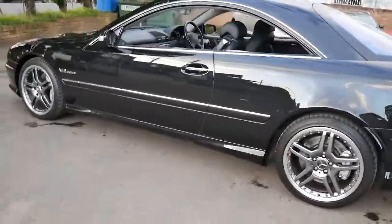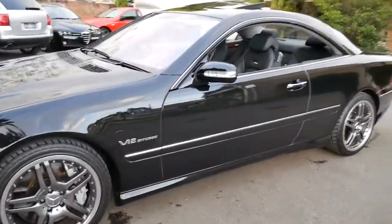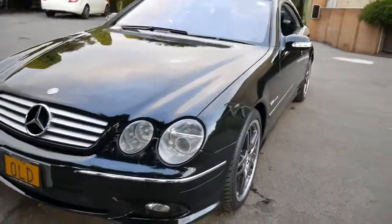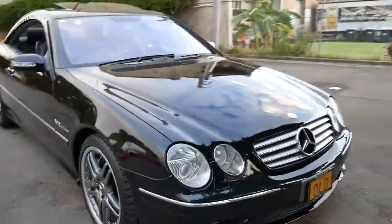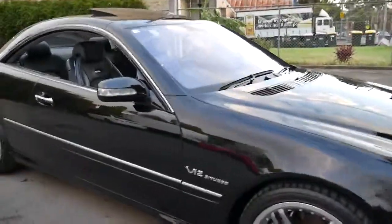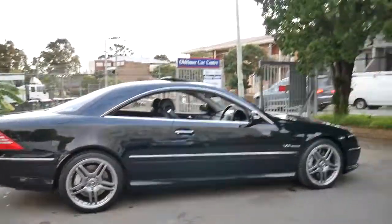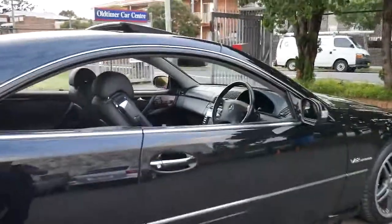This is absolutely beautiful and it's a car that we really are very proud to offer you at the old time centre. Surprisingly, we've sold another one of these — a silver one — which is also in very good condition like this car. I believe it had about 150,000 kilometres but it still drove absolutely perfectly. It's registered until December 2016, and in this condition, with these kilometres at this price, it's not something I think is going to last very long. So if you have been looking for a CL65, I would come in and have a look at this car. Any inspection welcome — you're certainly not going to be disappointed. We think it's absolutely gorgeous and thank you so much for taking the time to watch our video.